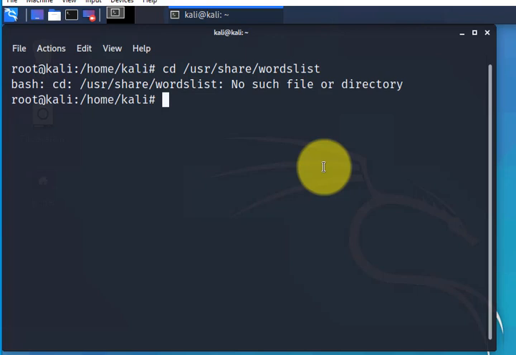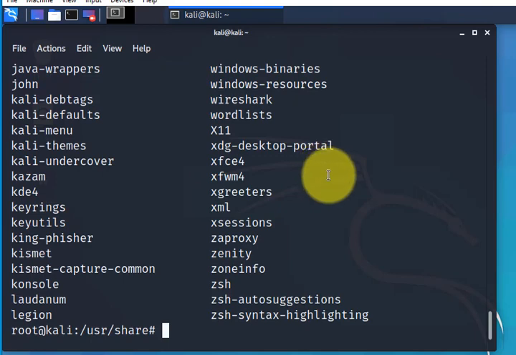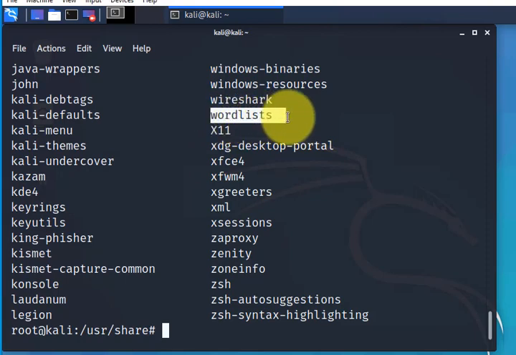No, so let me just go to usr/share. Is it wordlists? I'll do an ls there, and I can see it's this one here, the one I wanted, wordlists.